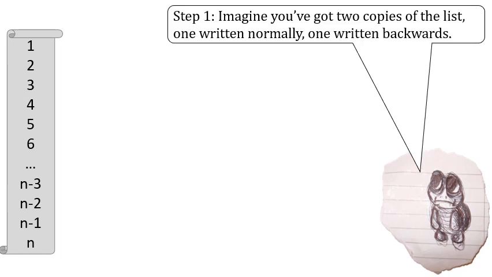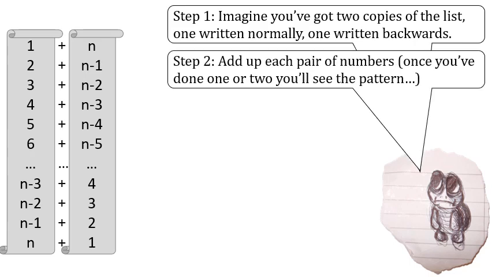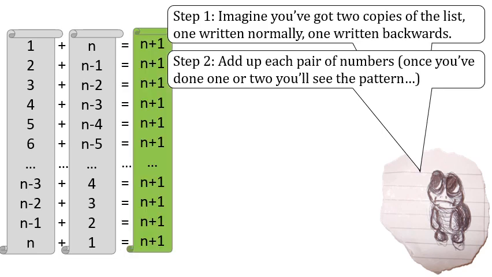So we'll follow exactly the same process. We'll write an identical list backwards, which starts at n and goes down in ones all the way to the beginning, 1. When we add the two columns, term by term, we have 1 plus n, 2 plus n minus 1, 3 plus n minus 2, and so on. Every single term is n plus 1, one more than the number that we decided to add up to. Just like when we did 1 to 100, every number pair added up to 101.